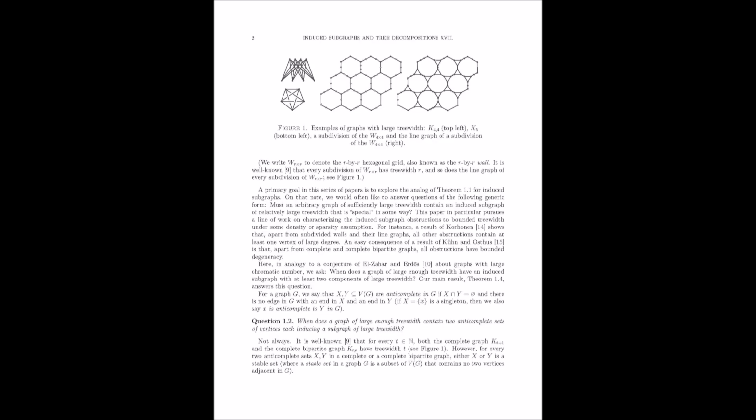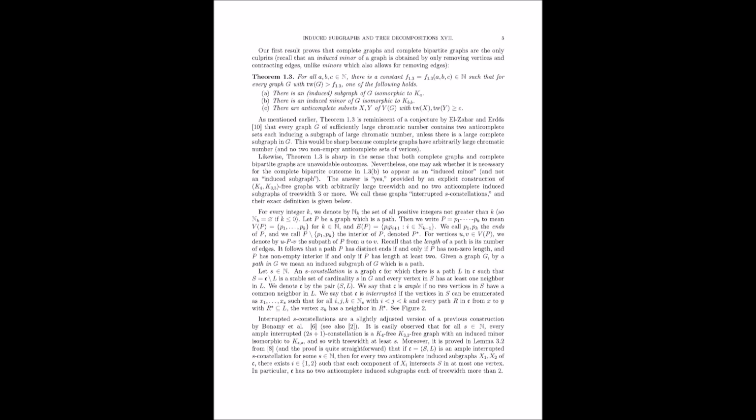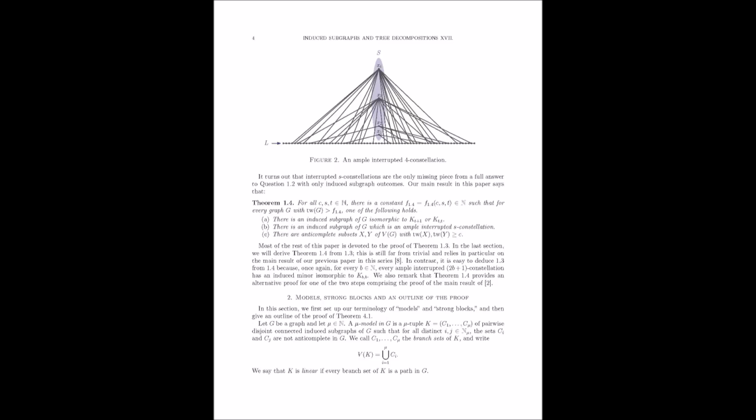Now, you, the listener, are a math aficionado, so we can skip Graph Theory 101 and jump straight into the core concepts. The paper kicks off by setting the stage with Treewidth and its significance. They reference a pretty well-known theorem, the grid theorem, formerly known as Theorem 1.1. It states that a graph with sufficiently high tree width must contain a large grid-like structure, a subdivision of a wall graph to be precise. So this theorem highlights a link between a graph's overall complexity, represented by its tree width, and the presence of specific substructures. It's like saying, if a graph is complex enough, certain patterns are bound to emerge.